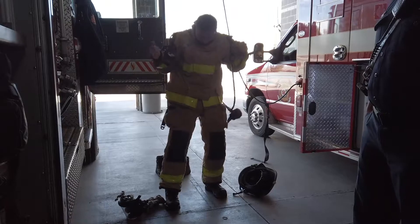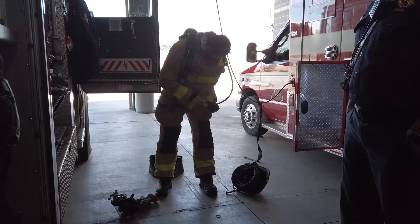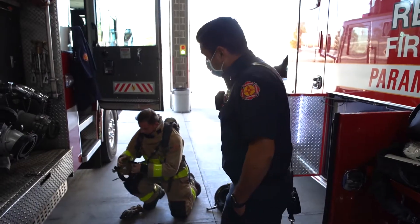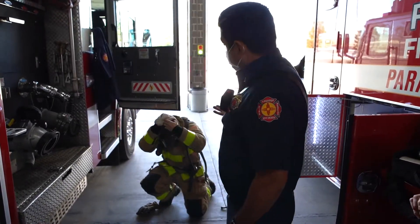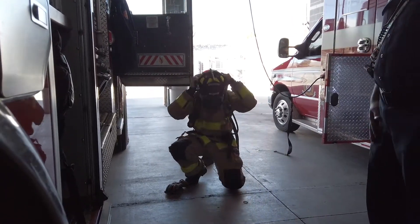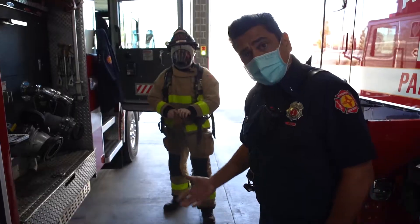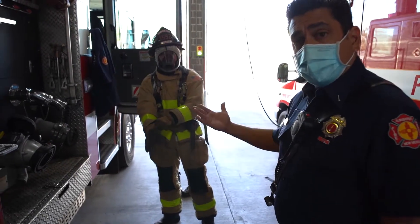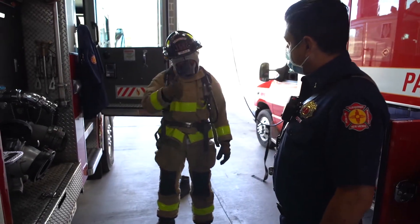How to protect and serve our community. Art's showing us here how we get dressed and prepare to get in and get to our fire, so that way we can extinguish it and search for anybody that may be trapped in a building. One of the things we like to mention to our littlest visitors — the preschoolers, the kids at school — is that when you see someone like this, if you're trapped in your house, keep an eye out. This is an individual that's searching for you. We're coming to help you. We're coming to bring you to safety.